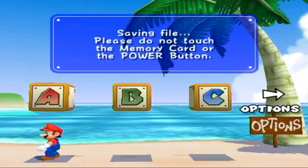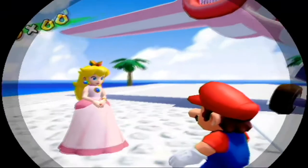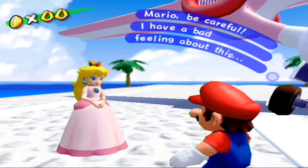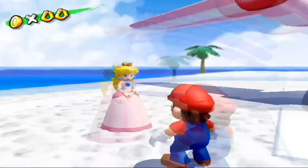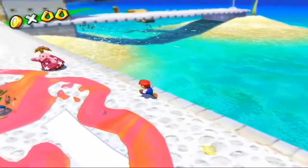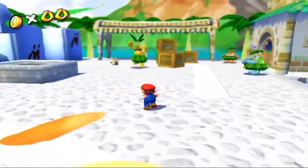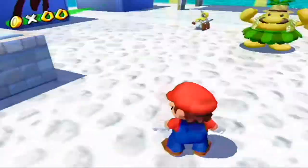Okay, so we are going to progress through the first level and beat Petey Piranha, and then we're going to work on the rest of the first level in a minute. But first, we've got to get through that stupid intro part with you in time.